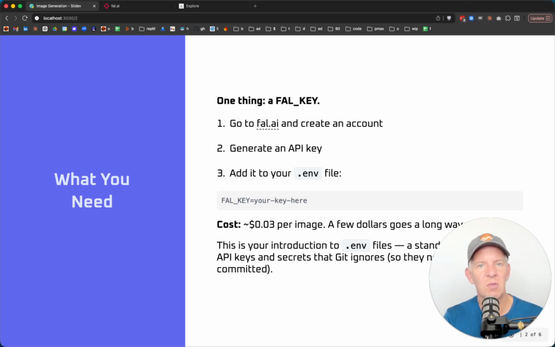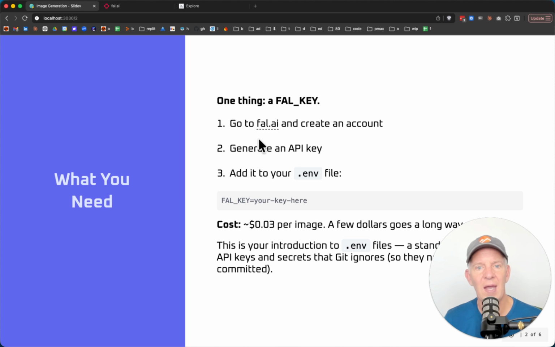Well, we don't need to worry about the geeky code here either, because that's all baked into the skill that you get as a member. All you have to do is say, hey, Claude, let's use the generate image skill, and off we go. But to use the skill, you just need to set up your API key.